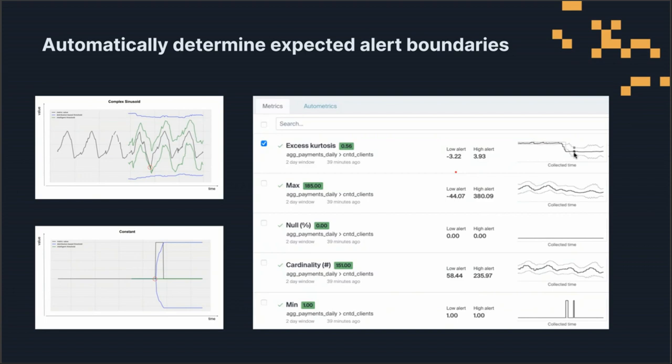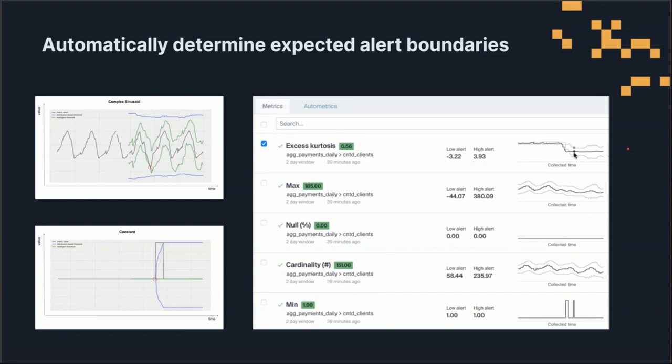So for this particular data table, now we're looking at five data metrics, the min, cardinality, percent null, max, and kurtosis. Here, you can see that the boundaries for max, null, and cardinality have not been breached. And so you will not see alerts from these in this past history when the incident happened here. However, for the kurtosis and the min, you will see that things have changed dramatically. For kurtosis, it's a steady state shift from up to down here. And so this gives you evidence that your data has changed. And in this particular case, it's the distribution of data. So it's very likely that it's a data incident.